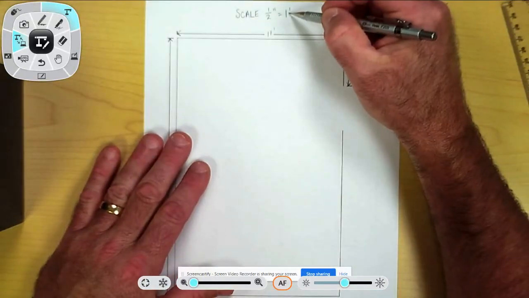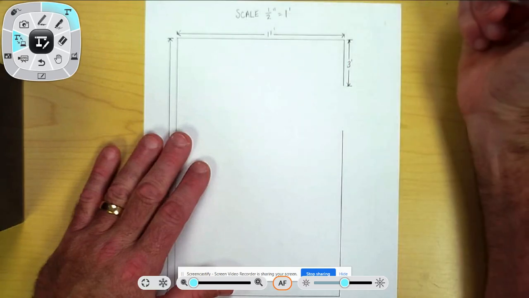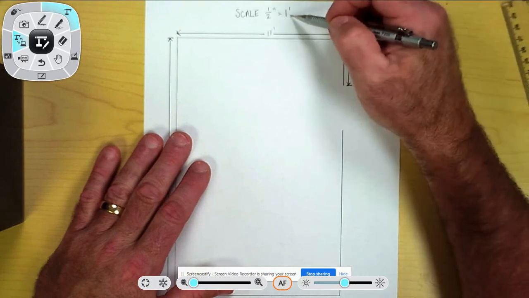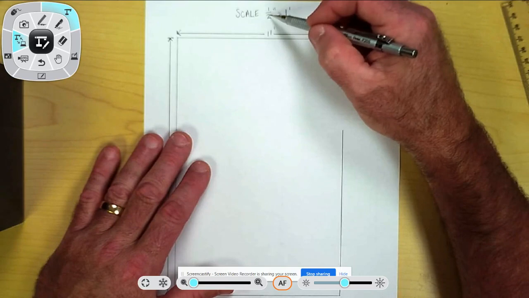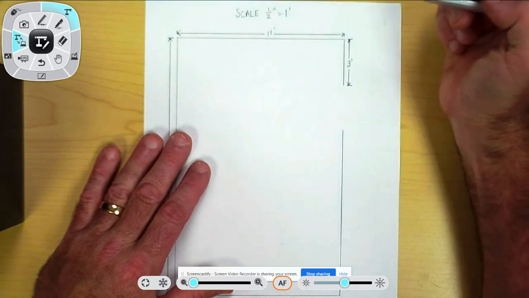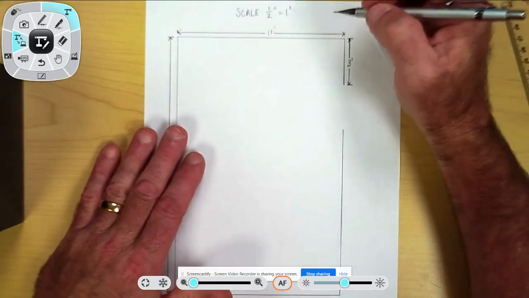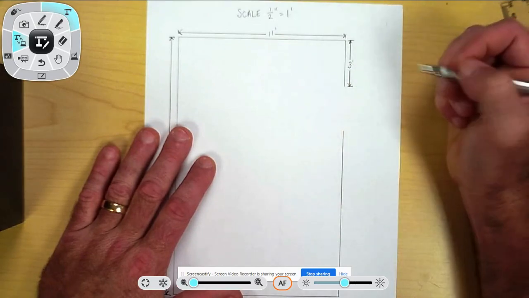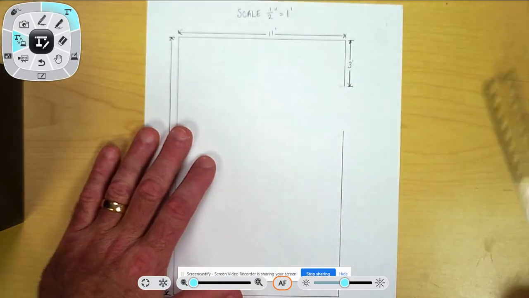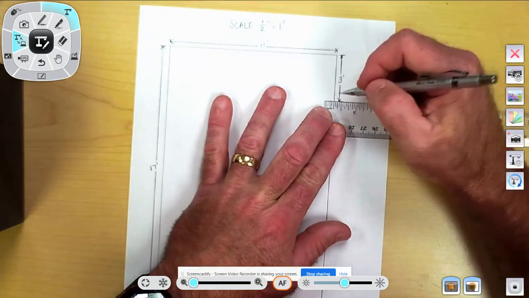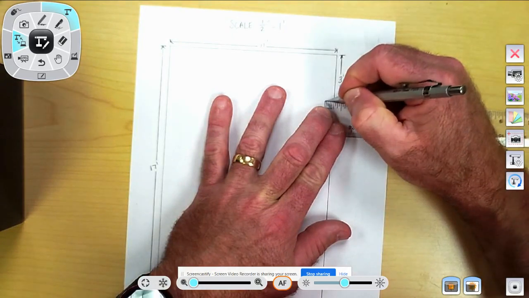Well, if 1 foot equals 1 inch on this scale, what does 1/2 of a foot equal on this scale? Well, 1/2 of this number is 1/2 of a foot, or 6 inches. 1/2 of this number, 1/2 of 1/2 is 1/4. That's where you need to know some of your math. You need to know some fractions, okay? So if I want the thickness of the wall to be 6 inches, I need on paper to go in 1/4 of 1 inch to stay at this scale. So I'm going to go in 1/4 of an inch.